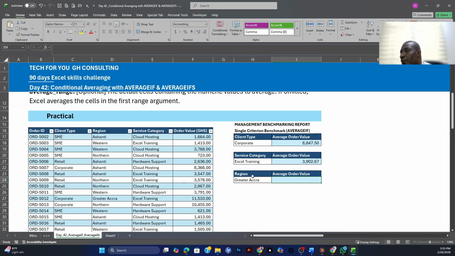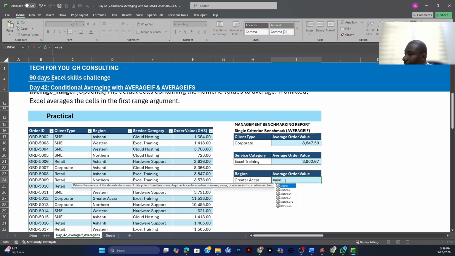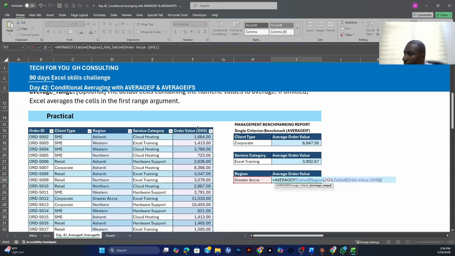Let's look at the average orders that came from the Greater Accra region. So equal to AVERAGEIF, and then the range is the region, comma, and then the criteria is Greater Accra, and then the average range is our value.